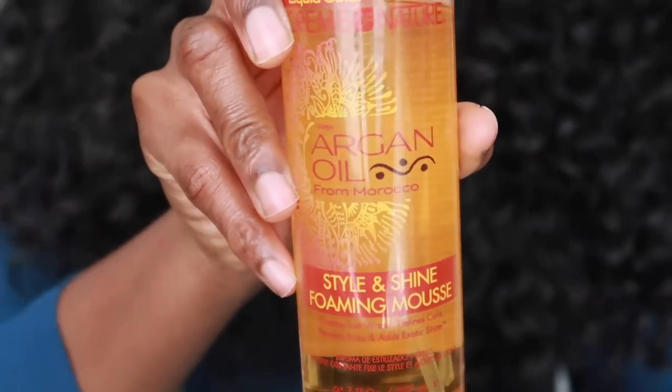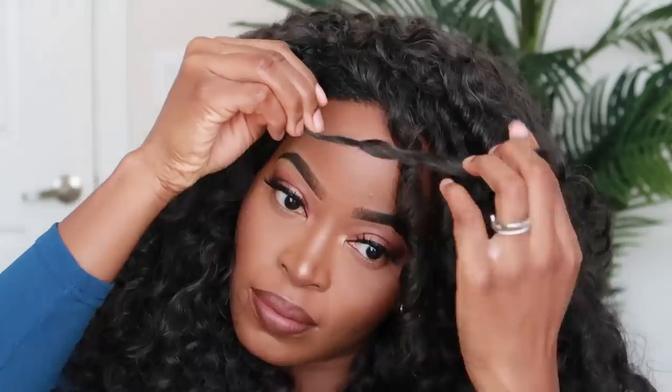After cutting the hair, I wanted to add some shine and also define the curls, so I decided to add this Argan oil mousse to it, and I coiled the hair around my fingers, and it created a really nice spiral, like a Shirley Temple curl, that is just so beautiful. I was so glad I tried that because it just brought the curls to life. They look gorgeous.